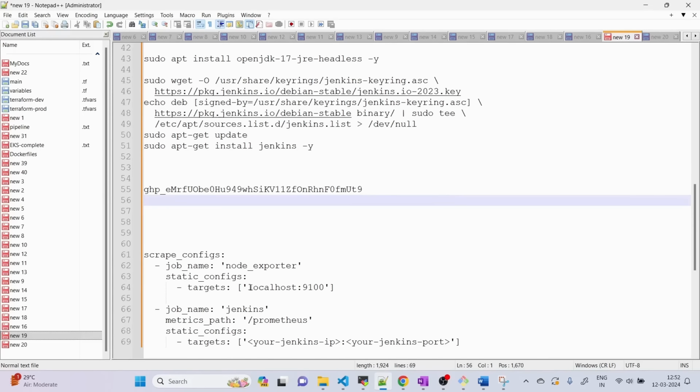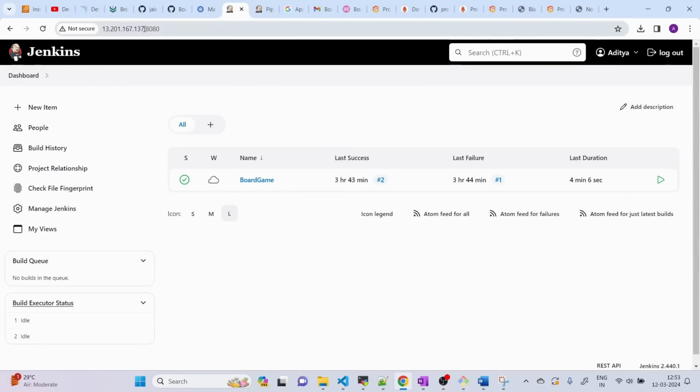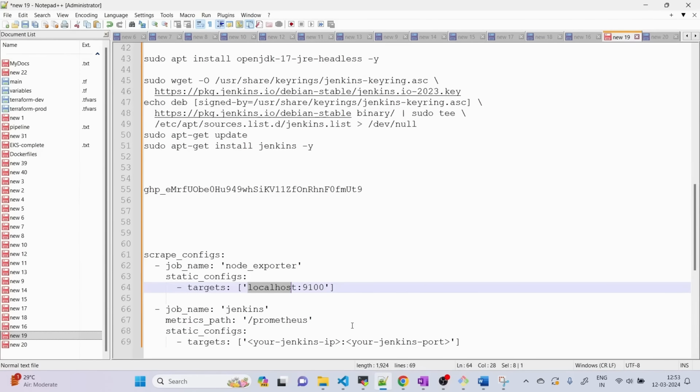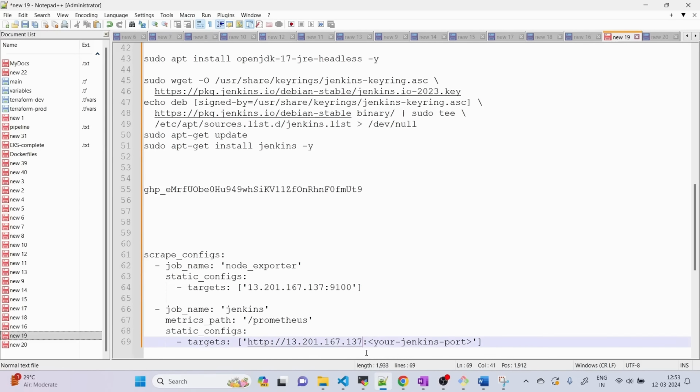And yeah, so here you can see it is written localhost 9100. Okay, instead we will write the IP address of Jenkins because we want to monitor Jenkins. Okay, so let me write it here, and make sure you don't need to put HTTP, and same thing we need to do here as well. And Jenkins is running on port 8080, right?